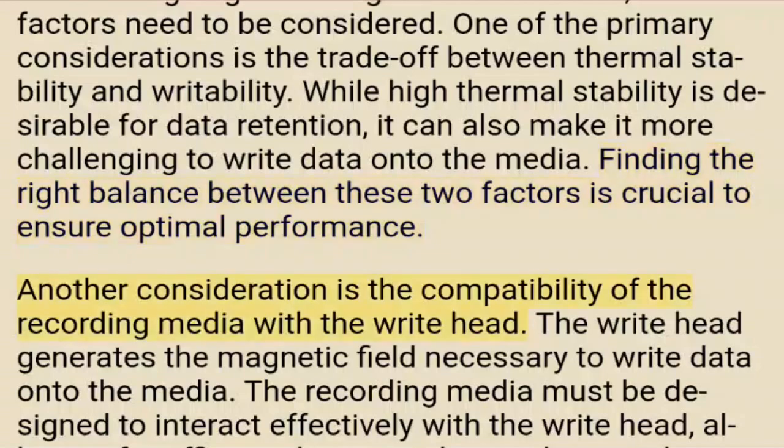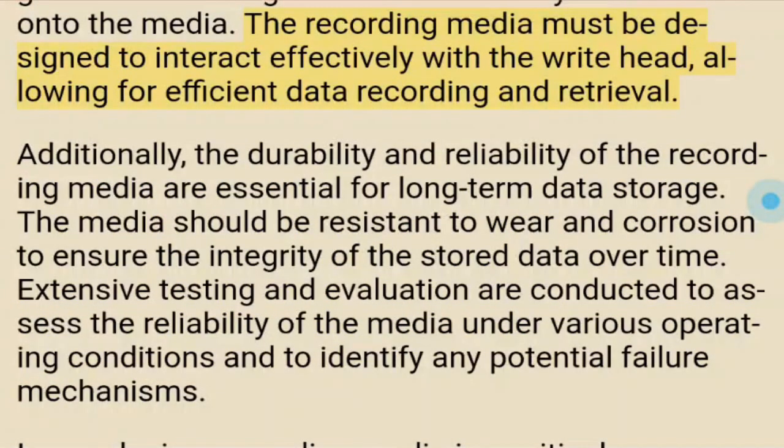Another consideration is the compatibility of the recording media with the write head. The write head generates the magnetic field necessary to write data onto the media. The recording media must be designed to interact effectively with the write head, allowing for efficient data recording and retrieval.